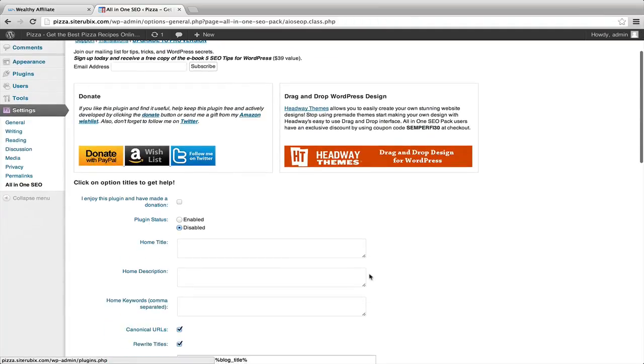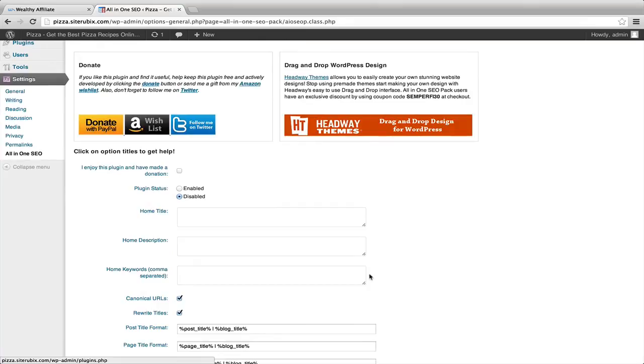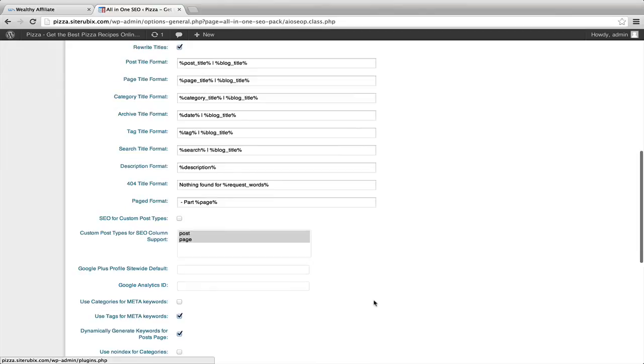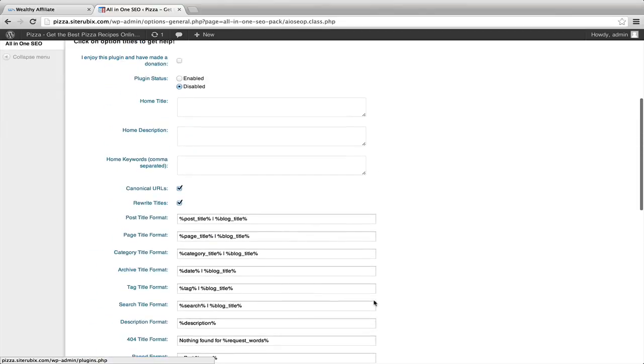Basically, this is optimizing your site for the Google search engine and other search engines. All this activity and all the inputs that you're doing here happen behind the scenes. So this isn't actually going to show up on your web page. It's going to show up in your code that helps Google and other search engines display your page in a nice way within the search results.